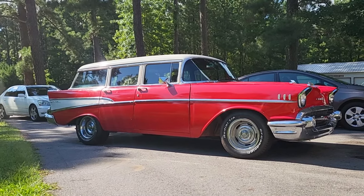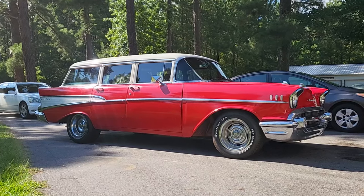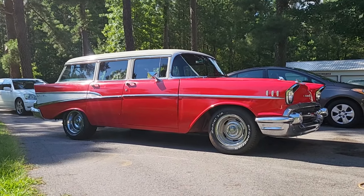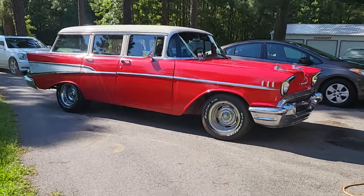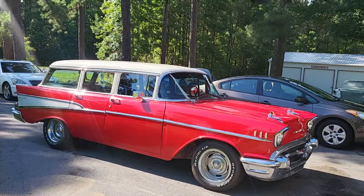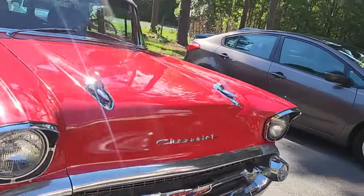That's a money shot right there — big fish-eye, wide screen, money shot. That's what I was trying to tell you about on the live yesterday. I just wanted to show that, and I know y'all like that money shot. Let me back up in here and let y'all see what he got.